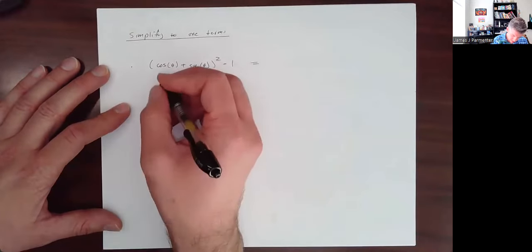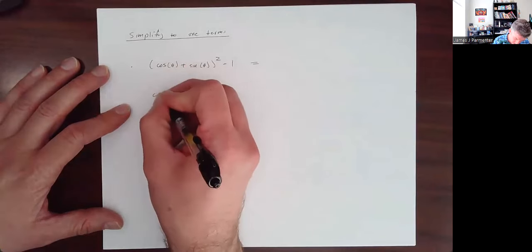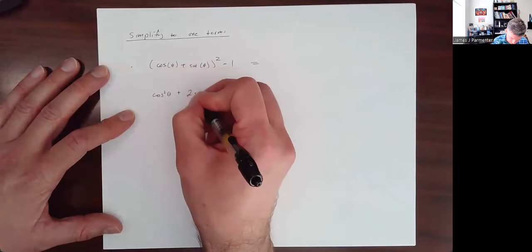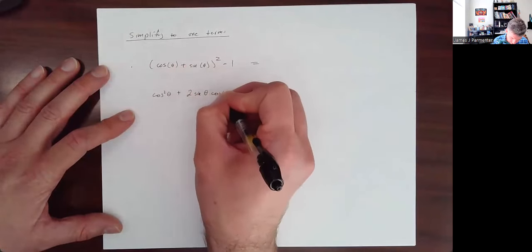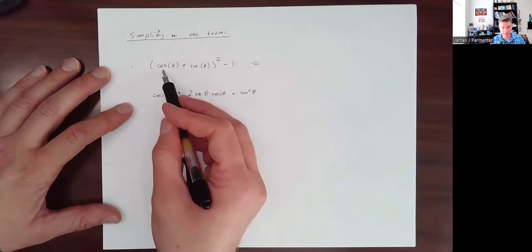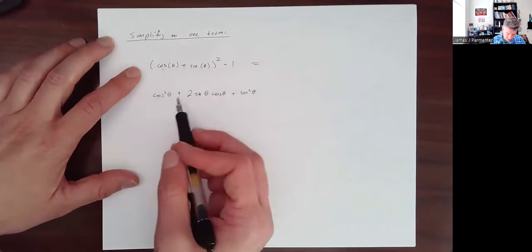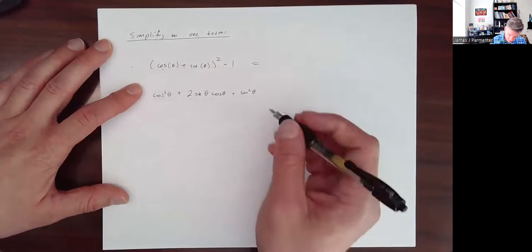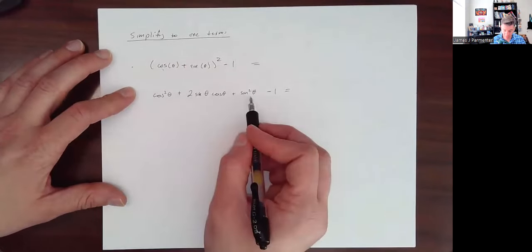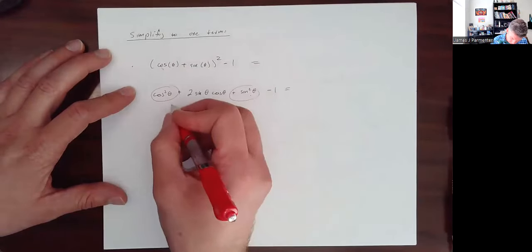So that's going to be, see, cosine plus sine squared is going to be FOILed out. So I get cosine squared theta. I get 2 times cosine times sine, right? I'd probably write this 2 times sine times cosine theta, and then plus sine squared theta. Right, you're getting cosine times cosine, and then cosine times sine, and then sine times cosine, and then sine times sine. So there's your sine times cosine and your cosine times sine. Minus 1. Okay. But cosine squared plus sine squared is equal to 1.